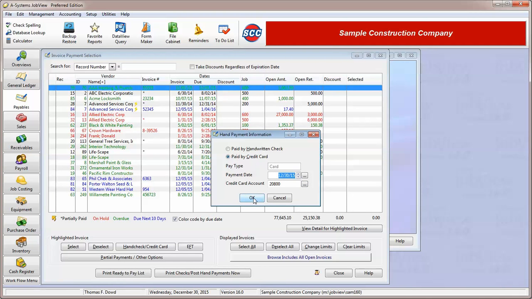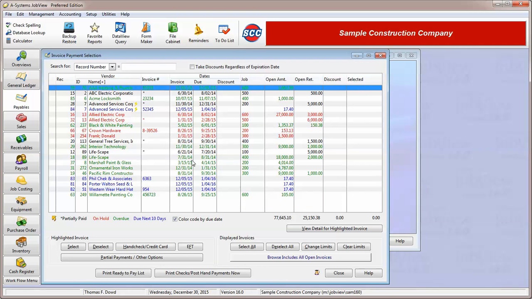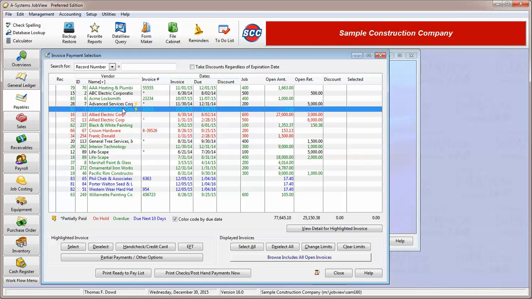To select the invoice for payment by electronic funds transfer, use this EFT button. Invoices can only be selected for payment by EFT if the vendor has had bank transfer information entered through vendor entry. Vendors who have been set up in this manner will have a lightning bolt next to their vendor name in this column.